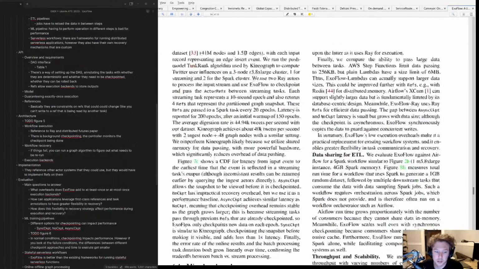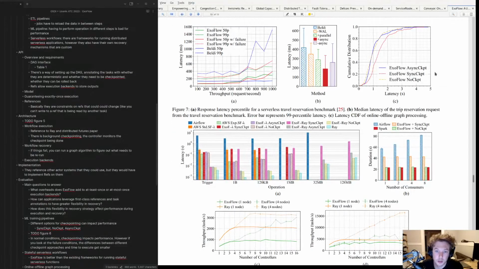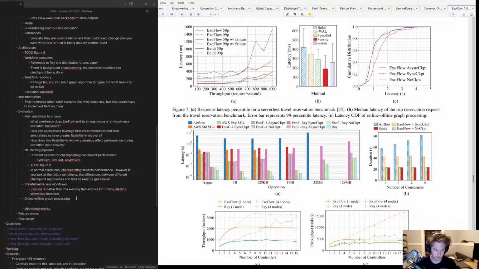Where is this? Graph, figure 7C. So basically the latency of tweets being available, or posts, I guess now, on x.com, whatever they're called now, is lower with different checkpointing systems when implementing a graph processing algorithm. Different checkpointing approaches.